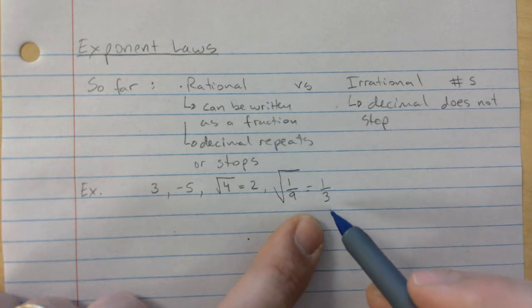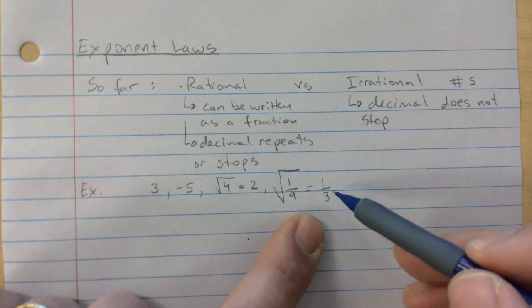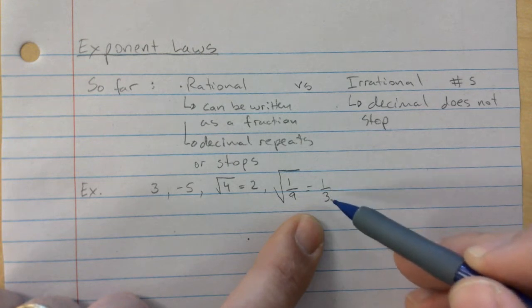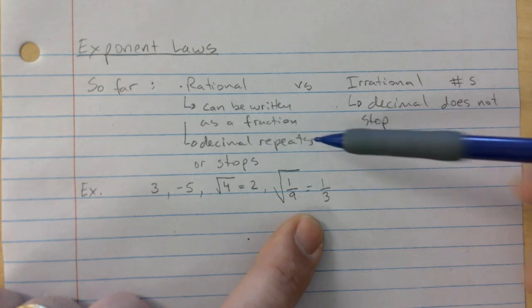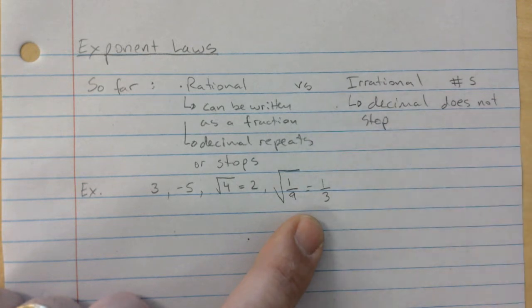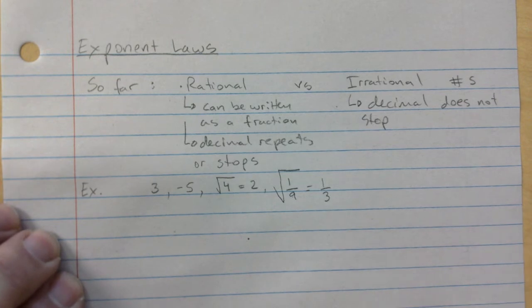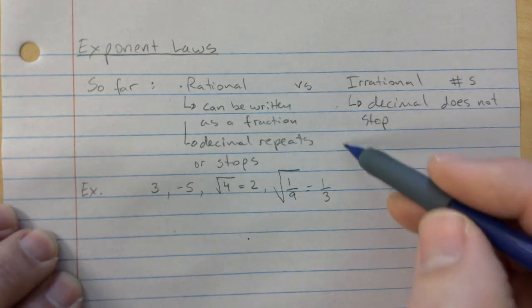And going further to confirm my case, 1 over 3 is 0.333. It repeats, and so it would match that category as well. It can be written as a fraction and a repeat. It doesn't need to fulfill all of them, you just make sure it fulfills one of them.